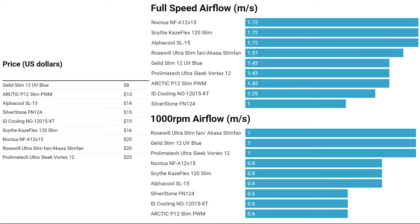But again, 1000 RPM is a good ballpark figure to see which fans are most efficient at that specific speed. Now, they might not be as efficient at higher speeds. Unfortunately, I only had time to test 1000 RPM rather than several other speeds, but I think that the results here are still worthwhile.